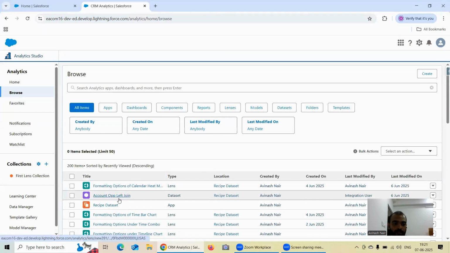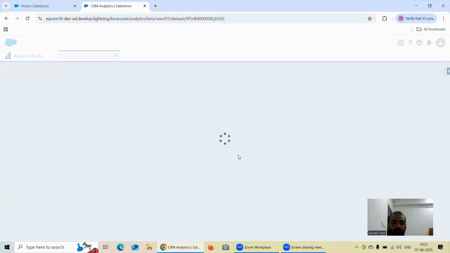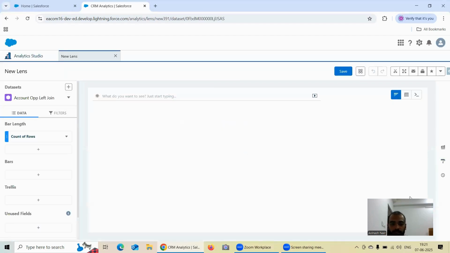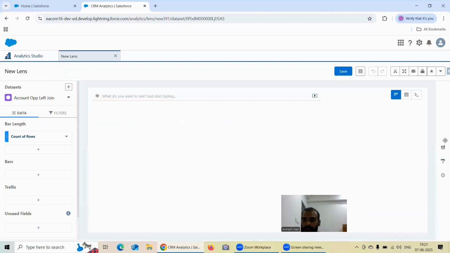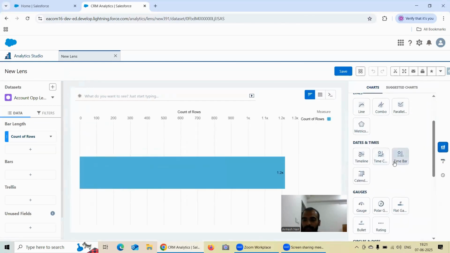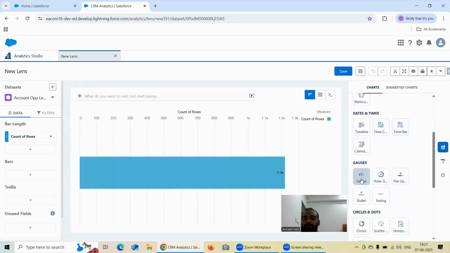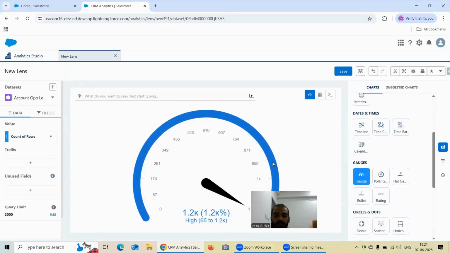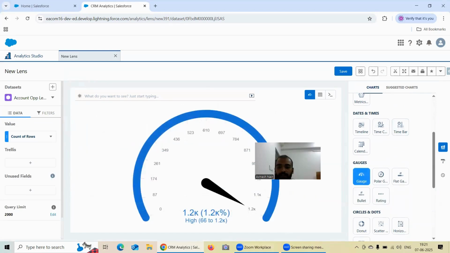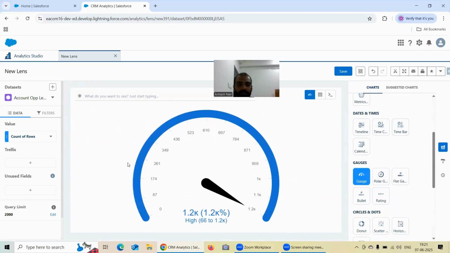I will once again open this particular data set, the one with which we have been dealing with all the kinds of charts. Here I will very quickly go to the gauge chart. Now here the first part, as you can see, is the gauge chart. Let me first of all click over there, and this is how it comes up. It requires one measure, either zero grouping if trellis is disabled, or zero to reduce if it is enabled. So that's the thing about this gauge chart.